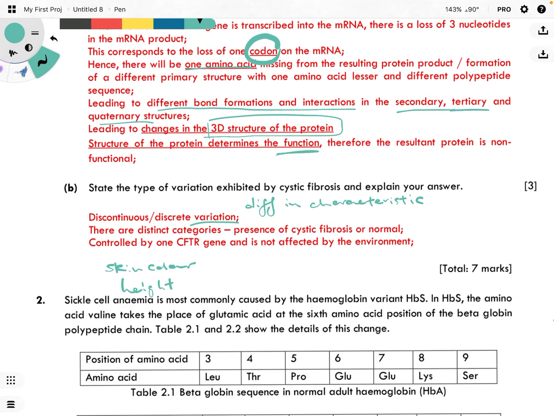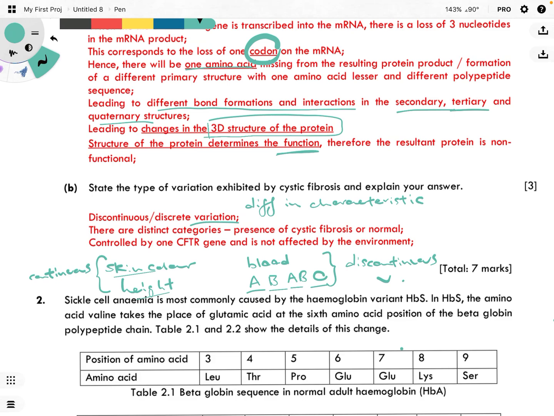Whereas there are certain characteristics that are not so continuous. For example, when we look at blood types, you either get A, B, or O. There isn't a continuous range of differences. So actually there are 2 kinds of variation that exist. One, we refer to as discontinuous variation because this variation is very distinct. There are distinct categories. And then another category of variation is continuous variation. Continuous variation looks at variation that is continuous. There is a wide spectrum of different characteristics. An example would be skin color, height, and weight.